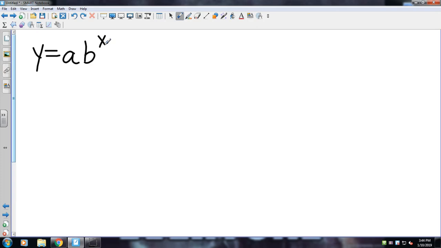So let's look at some examples. If I had y equals 5 to the x power. My 5, that's what's been subbed in for ab. And my x is unknown, which means it can be variable, and it's not going to be constant. And so this is an exponential function. I could take that a step further, and I could multiply a couple of things.